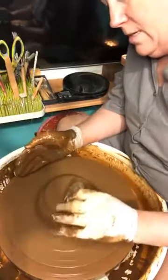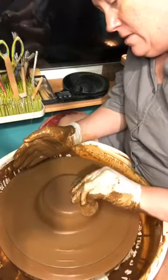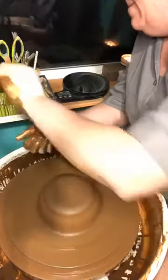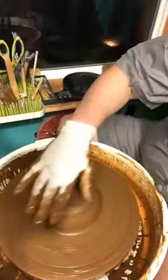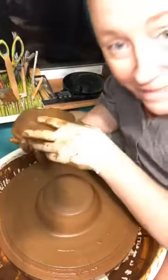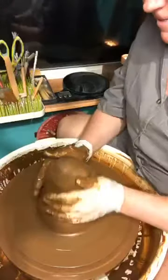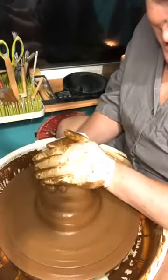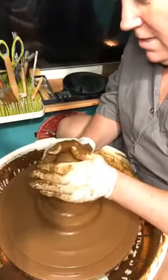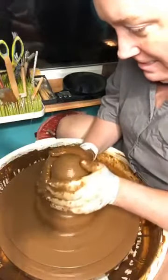Alright, let's try this again. I'm going to flatten the top out, dry it off. Plop this freshly wedged piece of clay on top. Fingers, toes crossed. I know some of y'all out there got really big toes that you can cross. If you do, cross them for me that this stays together.